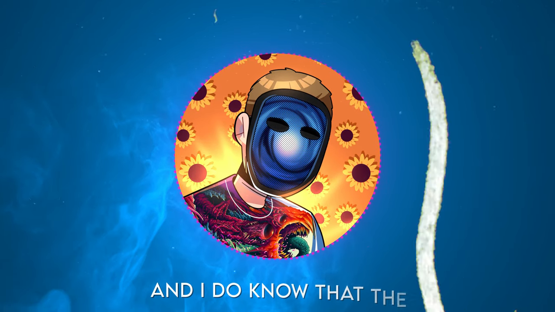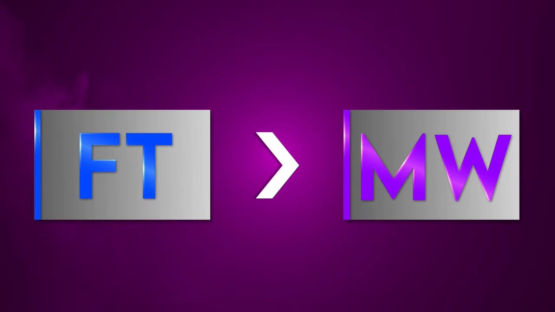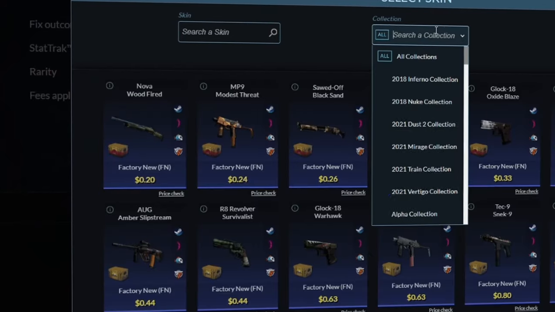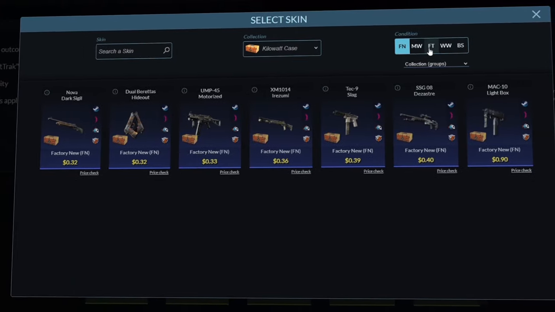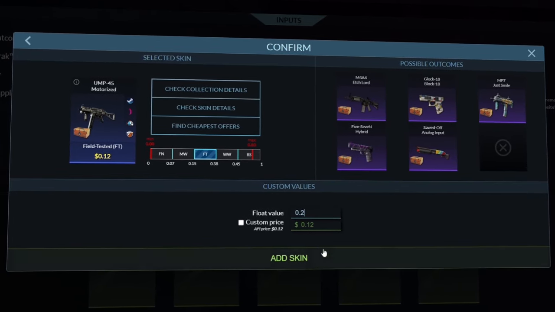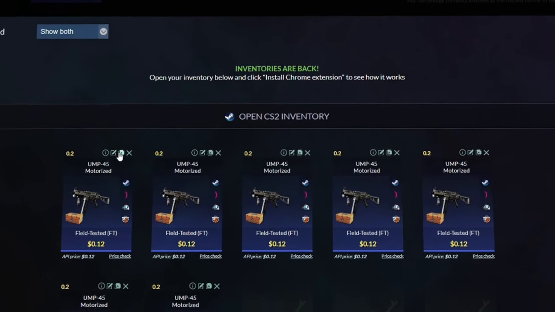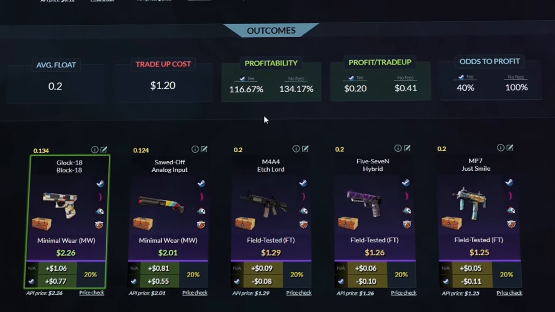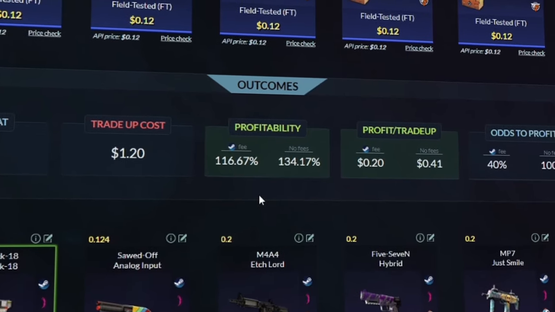And I do know that the field tested to minimal wear mil spec to restricted trade up in the Kilowatt case is pretty good. So let's do that one. I'll leave StatTrak unchecked, make sure it's on mil spec, set the collection to Kilowatt, set it to field tested, choose the cheapest one, set it to 0.2, add the skin, copy 9 more, and take a peek. All right, this is pretty profitable, 116% profitability, can't complain about that.